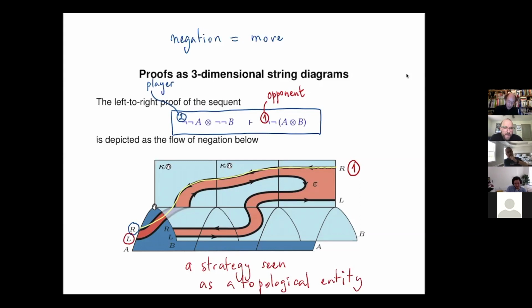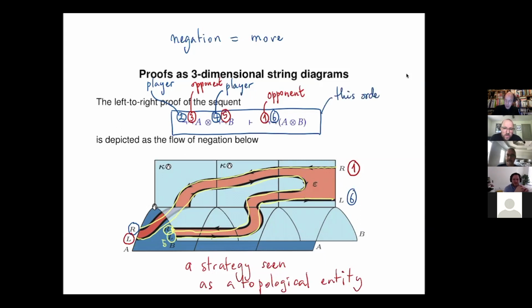And then opponent reacts here with a move, and then you follow the negation again in the proof, and you get here, which corresponds to move 3, and here move 4, again by player, whereas here it was by opponent. And so you see that a proof in the end is just describing the flow of negations. And so here we are at 5. So this is the move number 5, and then we follow here, and we get here 6. So this ordering of negations is extremely important. In fact, it has to do with the theory of effects. So this ordering of negations describes the proof.